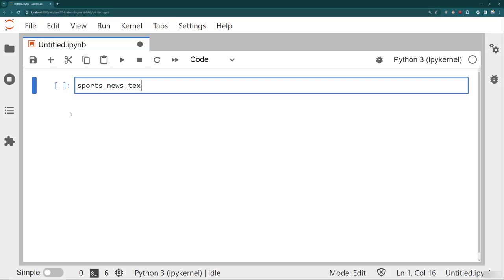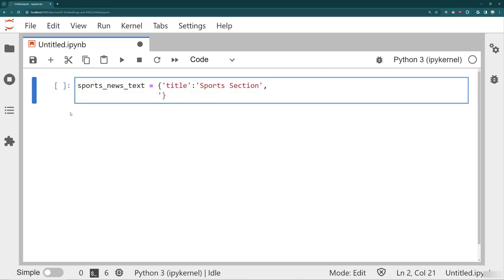So to keep it simple and to make sure you can follow along as you're learning RAG, I'm going to create two dictionaries. One's going to be sports news text, and the other is going to be finance news text. And I'm just going to make some stuff up here. So let's say that the title of this news article, you can imagine maybe I'm accessing some Python API for a newspaper, and I read in the sports section.